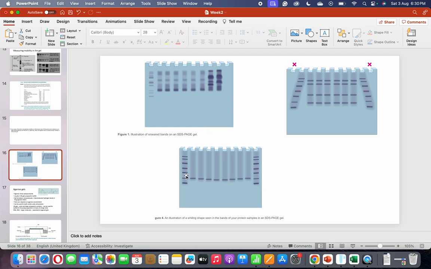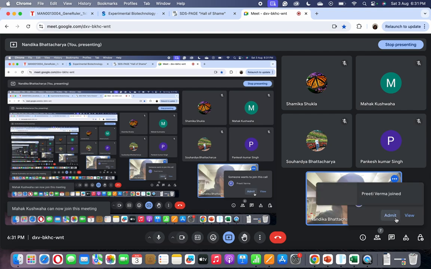Another thing that can commonly happen is that the gel runs more in the middle and less at the sides. It's called a smiling shape, and this can be caused by too much heat produced in the electrophoresis process. If you run it at a higher voltage, there will also be more current running through the system. That generates a lot of power, which is released as heat. If you run a gel, you will notice that your tank gets quite hot, and if you run it at too high a voltage, a lot of heat is produced, which can cause shapes like this in your bands.